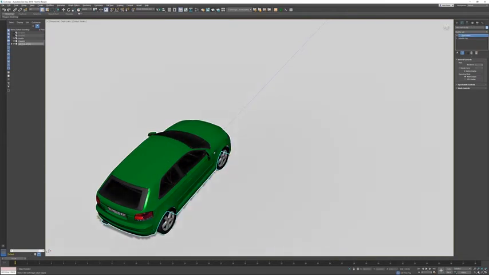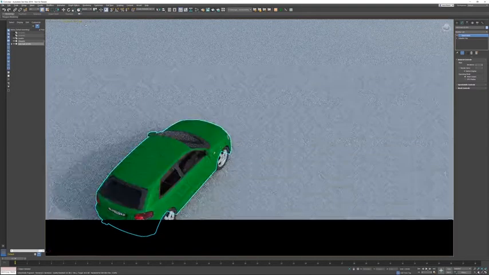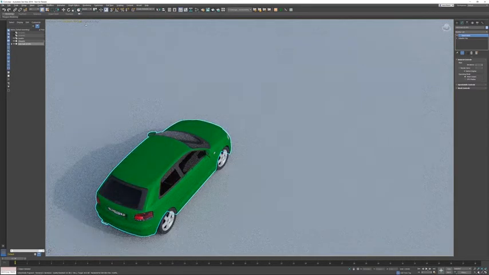Next step might be the materials, because when I launch my active shade in the viewport, I'm using just the default ART renderer. Can be done with Arnold as well. This is available since update 3 for Max 2019. So if I activate active shading, it starts calculating, and there it is. And immediately what you see, well, the material, it's a bit flat.